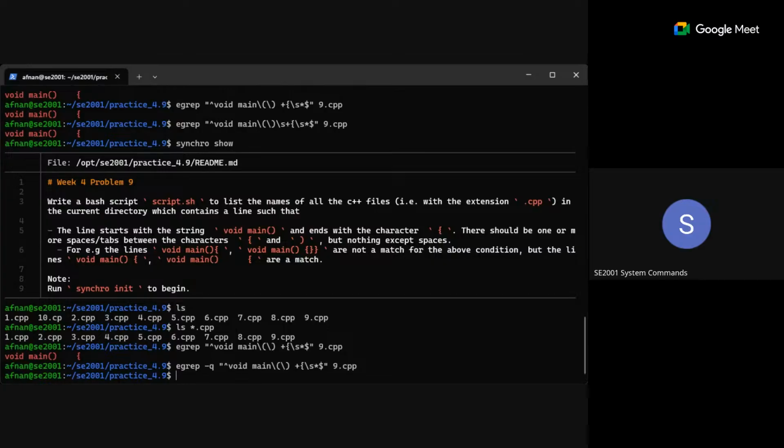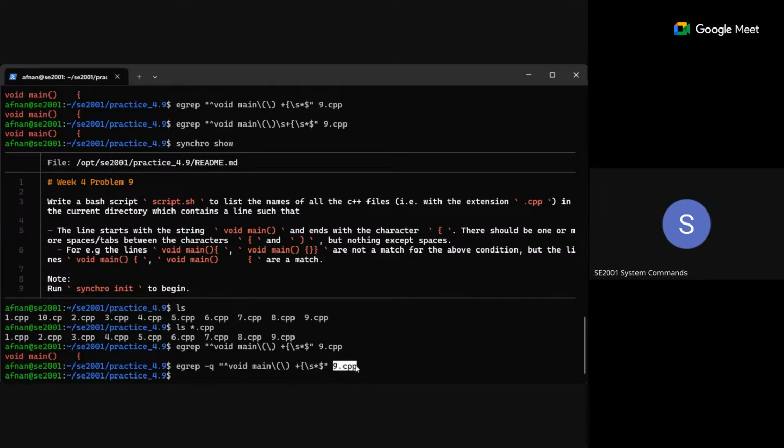It will just match, and according to the result, like the return code, we will have an if condition because we are going to write a Bash script. So this egrep minus q, we can put in an if statement. If it succeeds, meaning if the match is successful, then we'll print the file name because we already have it. If it is not successful, then we'll not print the file name. So that is the idea. So basically, you need a for loop. We'll loop through all the ls *.cpp files and run egrep minus q on all of them.